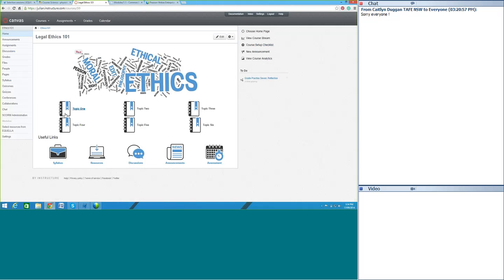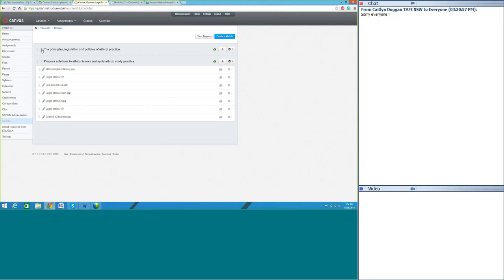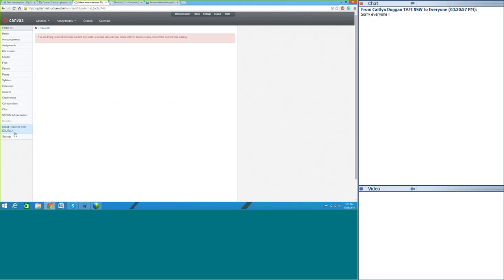You can see here, Canvas uses the idea of modules. So we've got a couple of modules in here as examples. I'll just close that one up, there's a lot in it. So we've got a couple of different examples of modules there, which are similar to course sections in Moodle and Blackboard. So we now have the ability to open the integration screen.